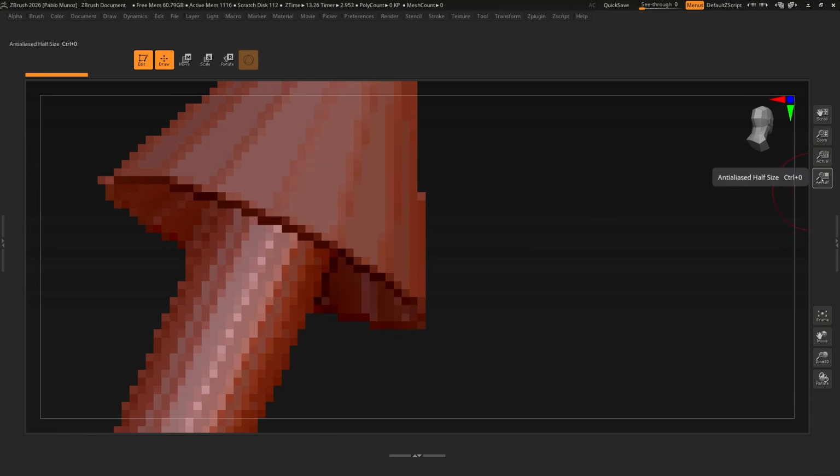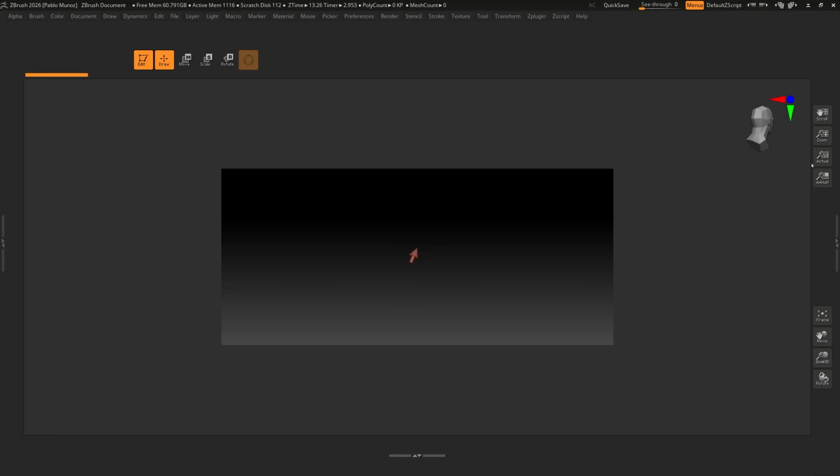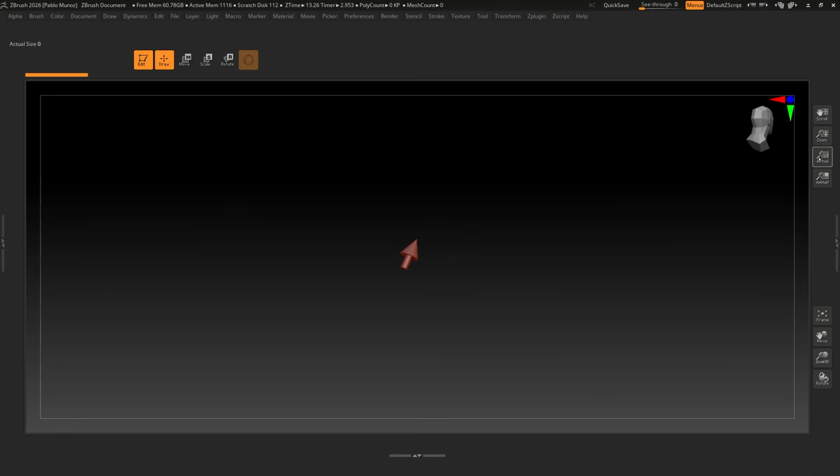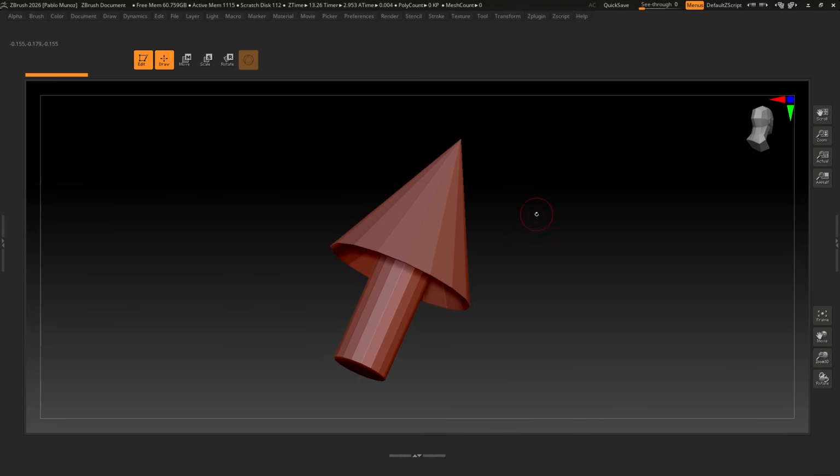So I'm going to go ahead and click on AA half, all right? Or actually, it doesn't matter at this point. So I'm going to click on actual, and we see the full size of that document. Great. So now that we see this, we can just go ahead and zoom in and have a clearer version of our 3D object. But very, very important that you know and understand the difference between the document and this navigation here for the 3D space.